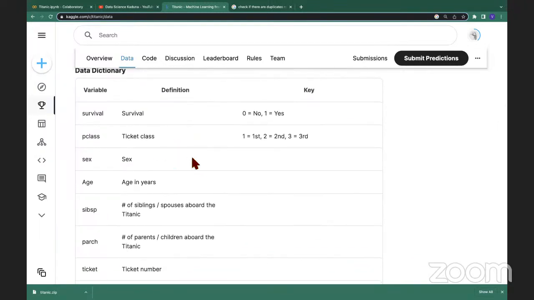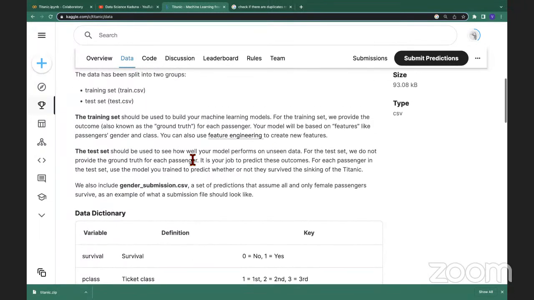We see here that it was not specified. It says that in the gender submission CSV, a set of predictions assumes all and only female passengers survive, as an example.